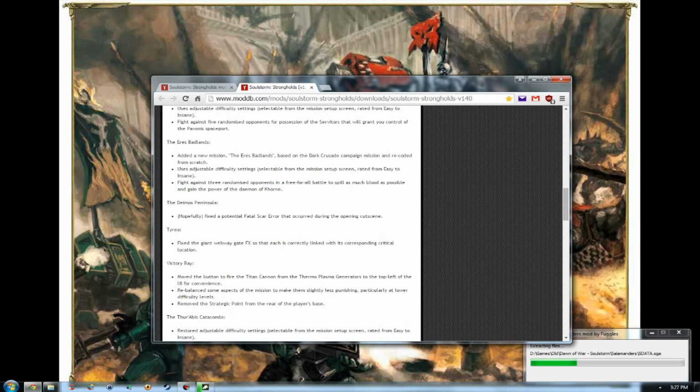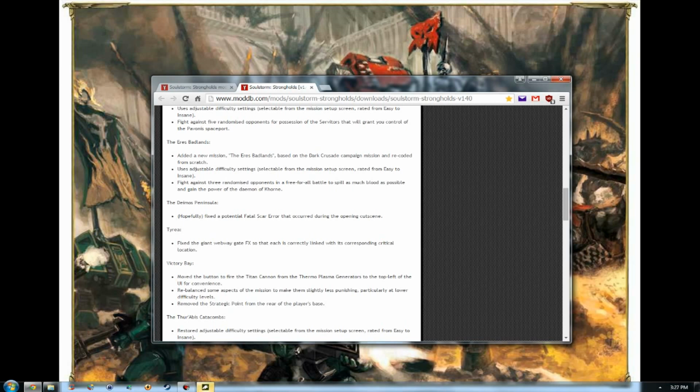The Ares Badlands, based on the Dark Crusade campaign mission and recoded from scratch, uses adjustable difficulty settings, just as before. Fight against three randomized opponents in a free-for-all battle to spill as much blood as possible and gain the power of the demon Khorne. Isn't that a god, like a chaos god, Khorne, so wouldn't that be an insult to him? Oh boy.